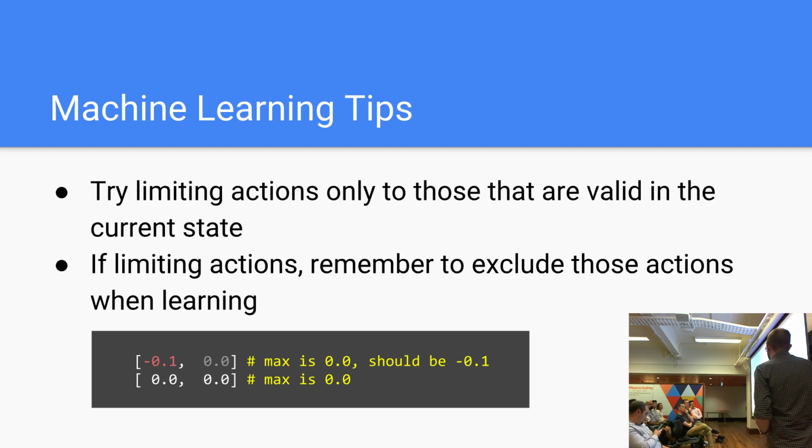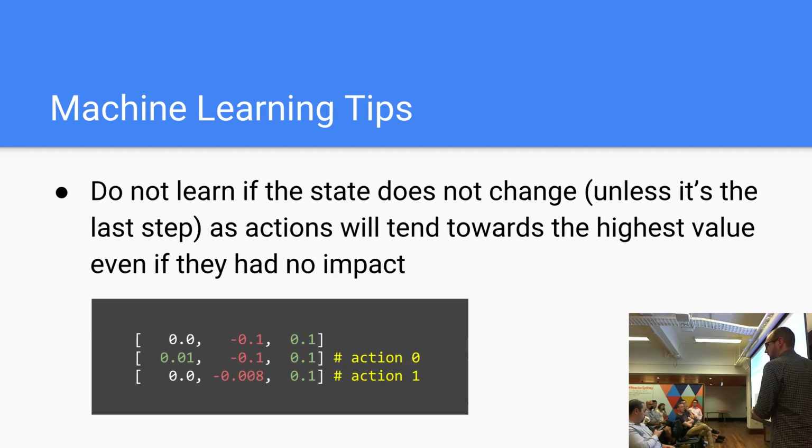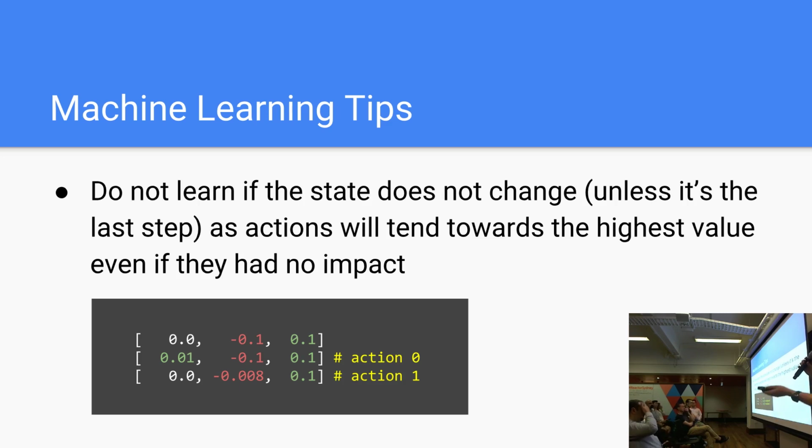So yeah, I don't know what that bottom one means. But I think what I'm saying there with the bottom is these two kind of equate to the same thing, even though one actually has a negative reward and one doesn't. And it's 0 because you initialize it. With Q tables, you initialize to 0. So that's why it's like that. Now, it depends on your algorithm and what you're doing as to how successful that's going to be.